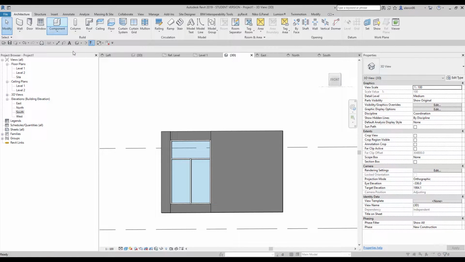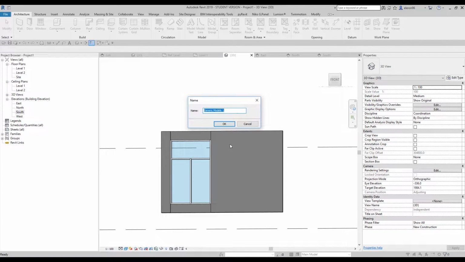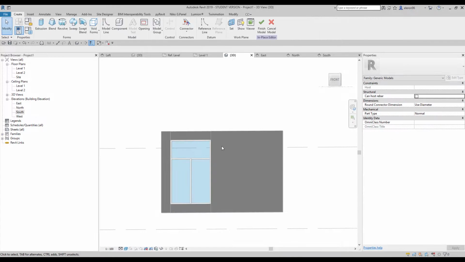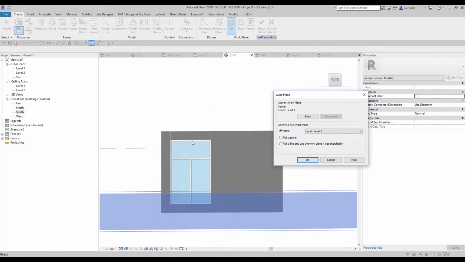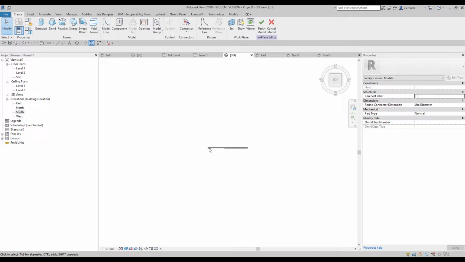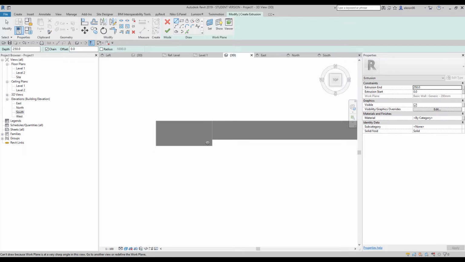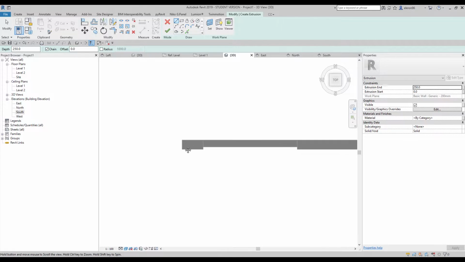and now let's go to the component and we will find here the model in place. Yes, and after that choose the generic model. Generic model will be better for us. And let's leave this name, generic model. It's okay. After that, you should set your face, I mean the working plane. Use the set. After that, go to the pick a plane. Let's say okay, and pick this plane. So this face. I will go now to the top view to draw the profile. And I will use the extrusion, of course. Let's use the extrusion and let's start to draw our profile.